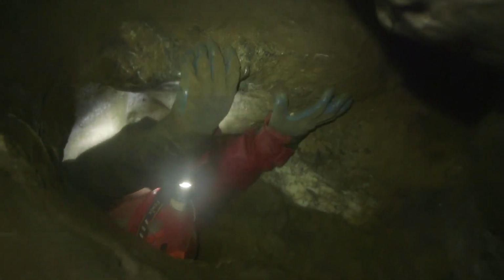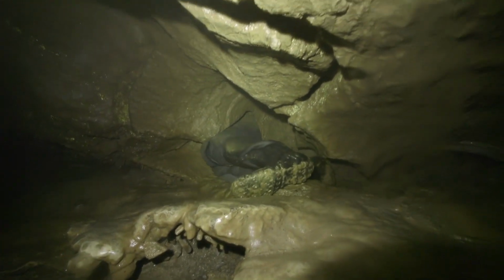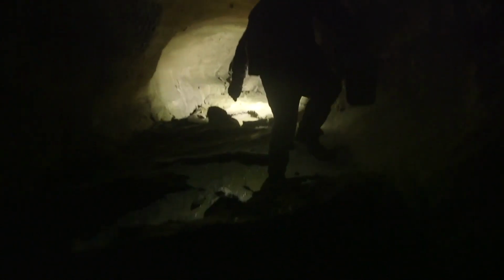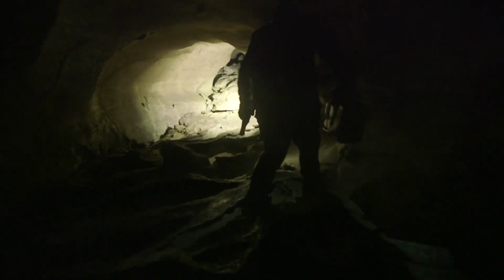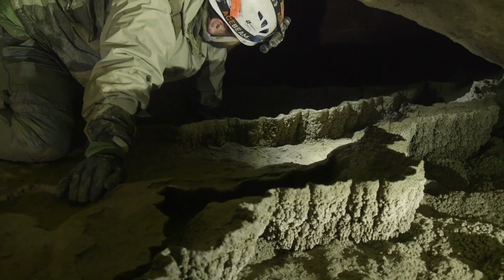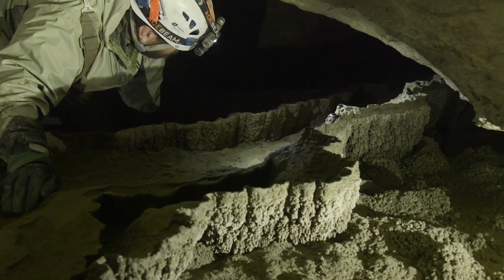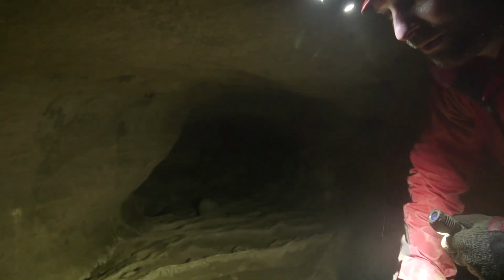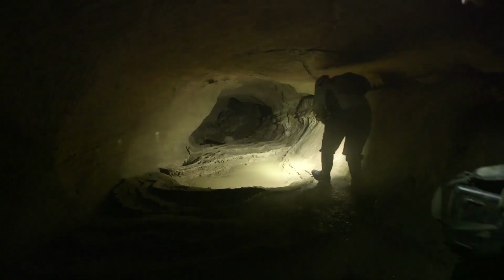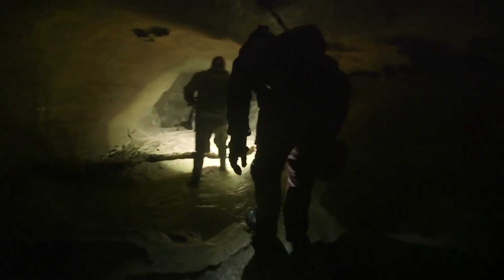After much contorting and squeezing, we all somehow manage to pop out of a hole in the ceiling of a lower part of the cave. This section is not as wet as the rest of the cave, and we encounter beautiful tufa dams. And the slow-moving water has formed these tufa dams out of calcite, which are kind of a muddy mess right now, but in the springtime it's a lot more washed, and you have little pools of water and little cascading waterfalls. We skirt the edge of the delicate dams and proceed deeper into the cave.